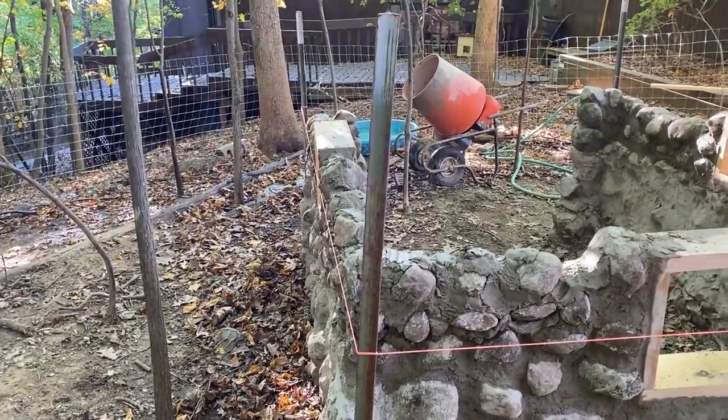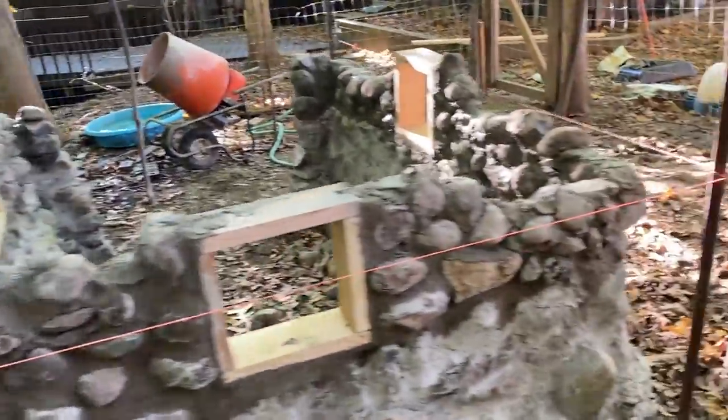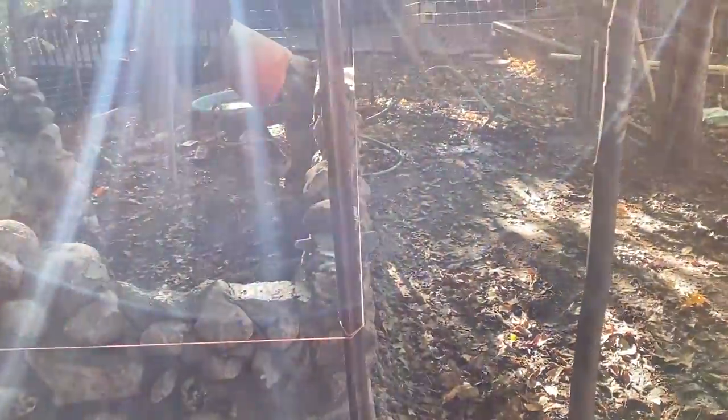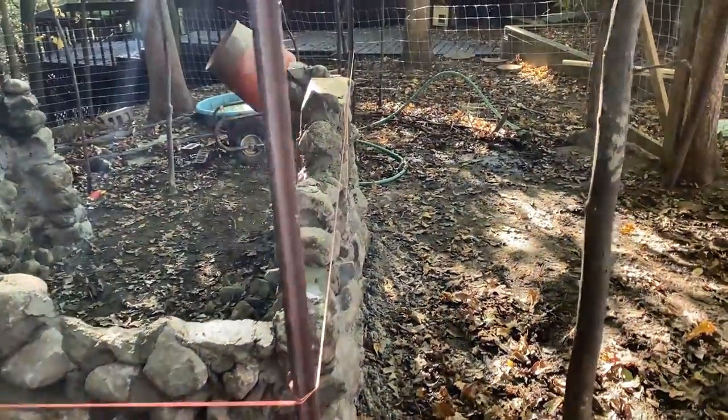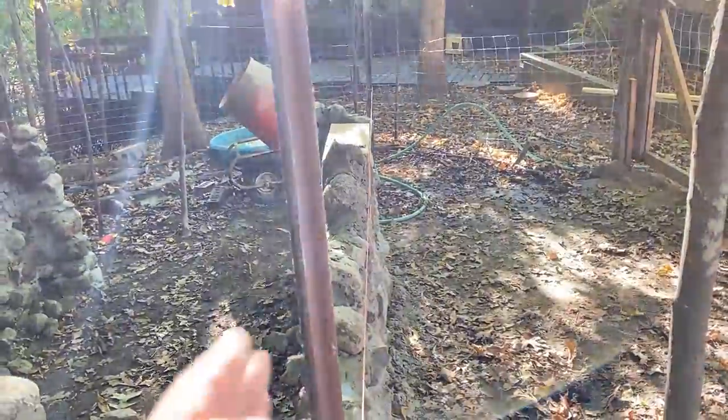Pretty straight. We had some waviness in it, but I think I got everything just about pulled out to my string line here. This side was a little straighter. Still dips in a little bit at the end, but I think I can just keep moving that out a little bit.